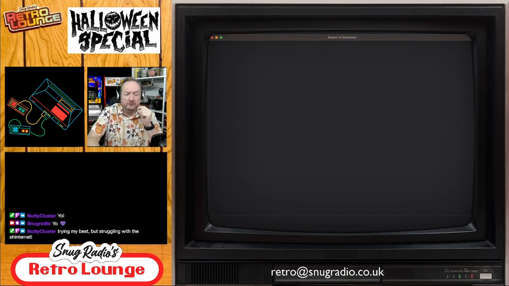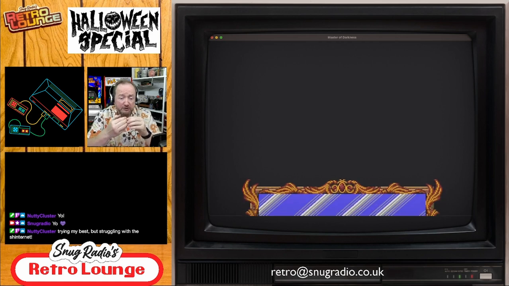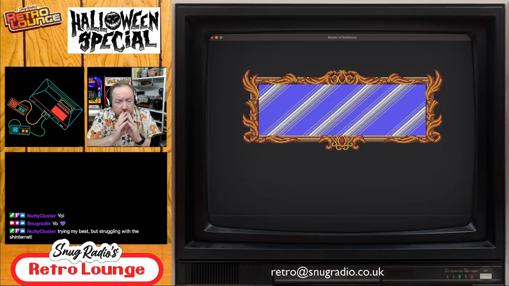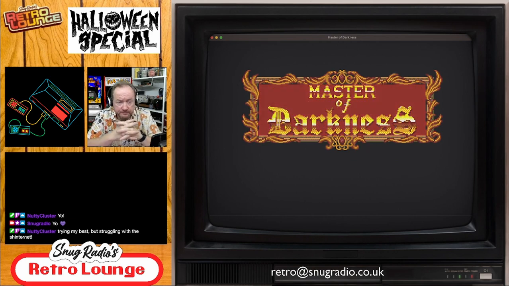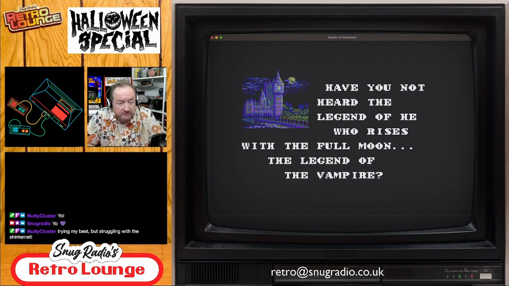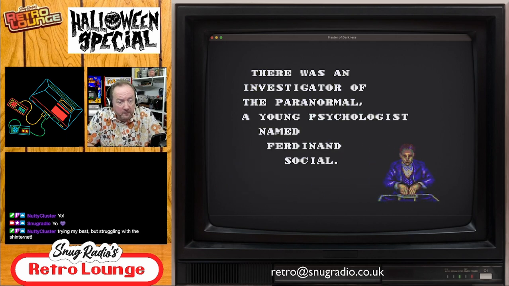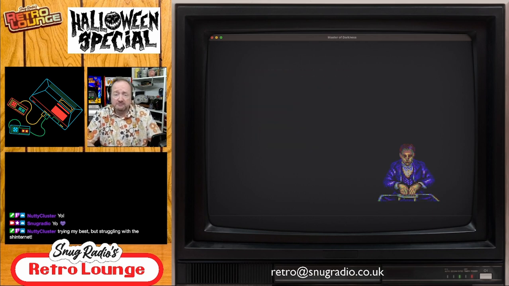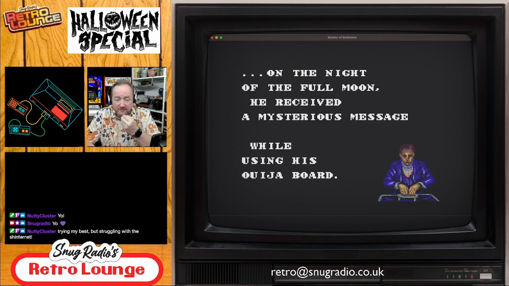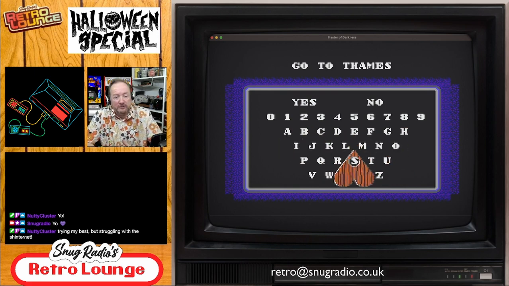Oh, there's a full moon. Full moons normally bring with them butt cheeks. Looks like the Houses of Parliament from here. That's because Ferdinand Social. Okay. Is this a Japanese game that's been translated? Is it? Killer Vampire. Or was that Kill a Vampire? I wasn't reading properly. Shit.